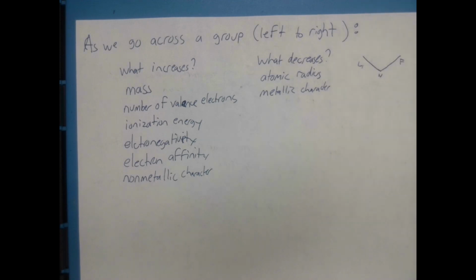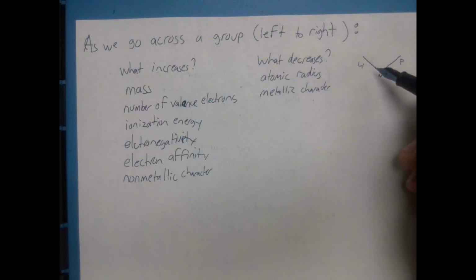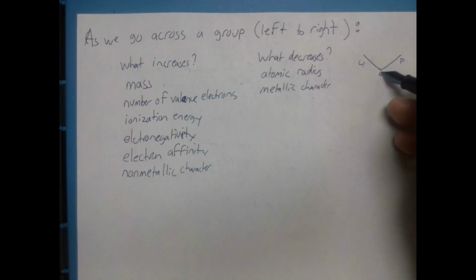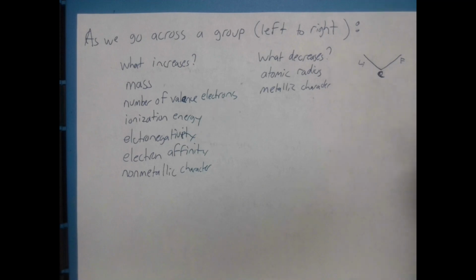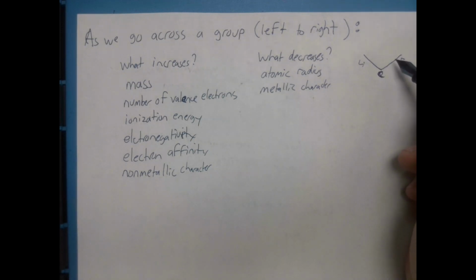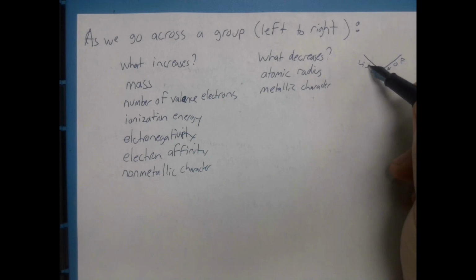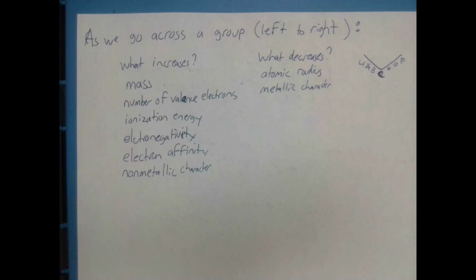So lithium is very reactive. Beryllium isn't as much. Boron isn't. Carbon isn't reactive at all, so I should put carbon right here. Carbon is not very reactive. Then nitrogen is more reactive than carbon. Oxygen is very reactive. Fluorine is the most reactive. Boron is more reactive than carbon, and beryllium is more reactive than boron. So it looks something like that. It's not a general trend.